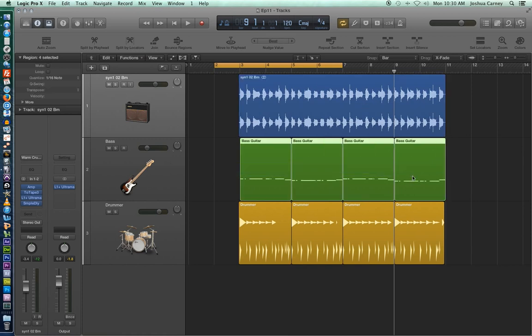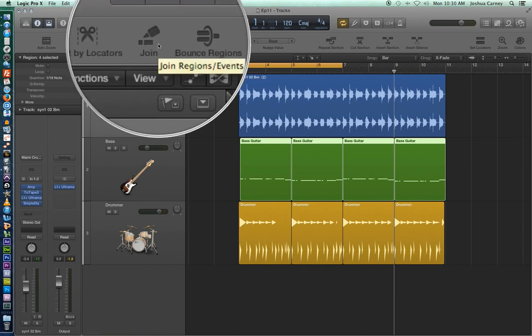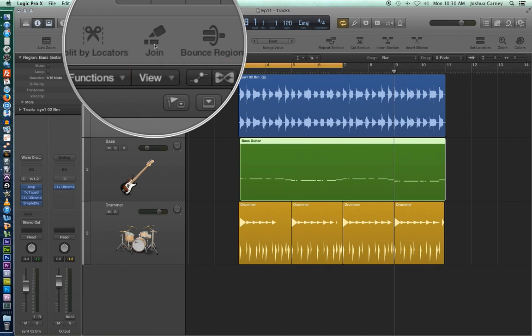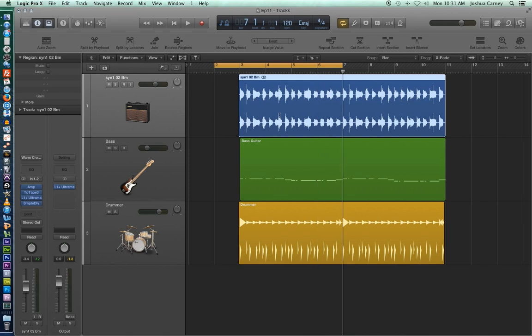If you'd rather not waste time pulling out the glue tool, you can actually use the join icon up here on the toolbar, and it'll do the exact same thing. One thing to keep in mind with all of these regions we've joined back together is that they all originally were part of a larger region. This really doesn't matter for MIDI files or the drummer track, but for audio files it does. When you split up a region into 4 separate regions but keep them in the same order and join them back together, you're just joining them back to the original file again.